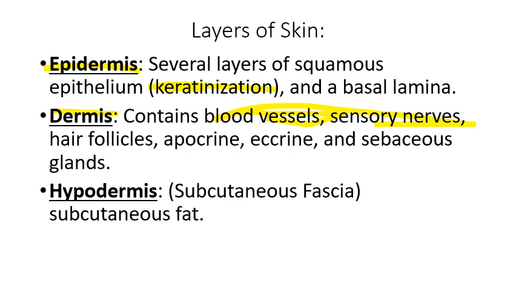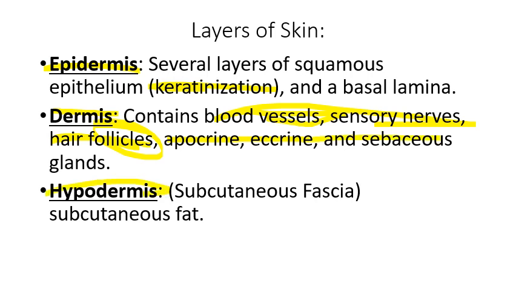The roots of hairs are referred to as hair follicles. So, you know, when you say you pull a hair out by the root, it's actually a structure called a follicle. Right? And then we have glands. So the glands that you find in the dermal layer include apocrine glands, eccrine glands, and sebaceous glands.